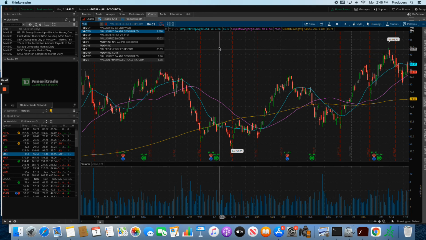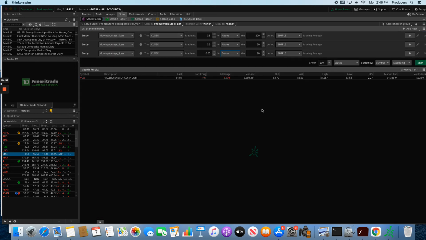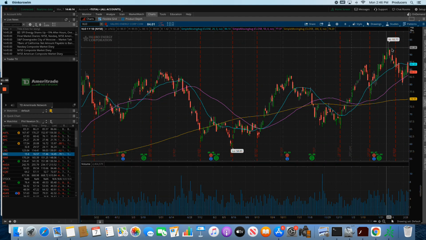So those are the ones you can look at, from looking at it to how to scan it. I'm not going to give information on exactly how to do the strategy. I just want to show you how to scan, and then once you scan, how to check and see what meets the criteria from what Phil has taught you with his trading style. So I hope that helps. Once again, a lot of the links that I mentioned, you can find in the link below. Between this video and the other videos that I have, that'll show you exactly how to do the trading style.